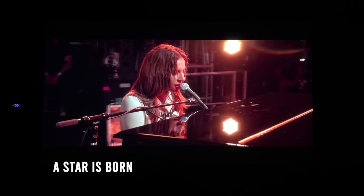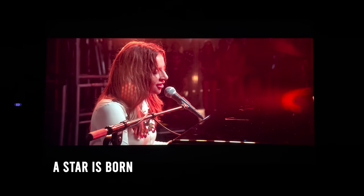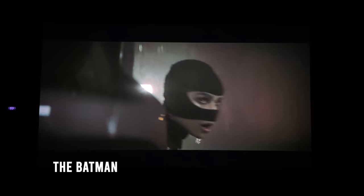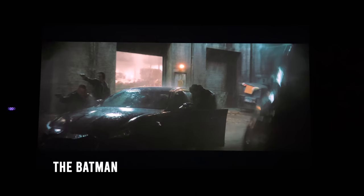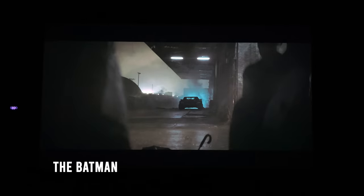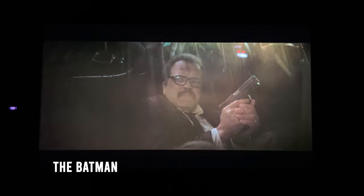After everything was working, the main demos we used were A Star Is Born and Godzilla — and the Batman scene where he starts up the Batmobile. I know my room well, so I can speak to how it sounded before with the Denon 8500, which did sound really good. But the extra depth from the Trinov — I was hearing things I'd never heard before. Especially in the Batman scene, revving the Batmobile, these little engine flicks and splutters that I swear I'd never heard after demoing that scene so many times.